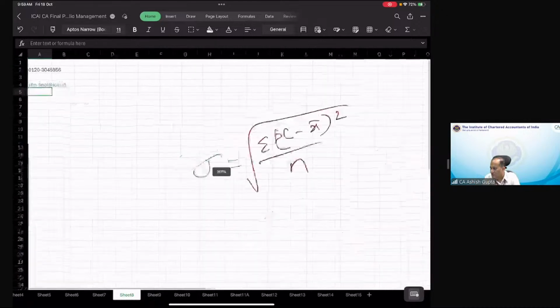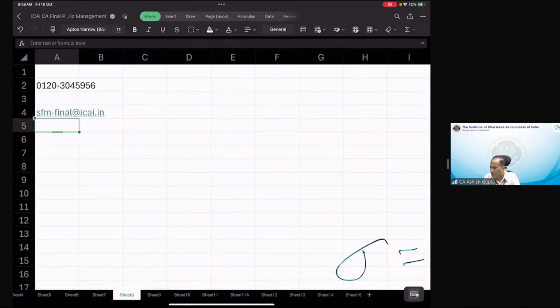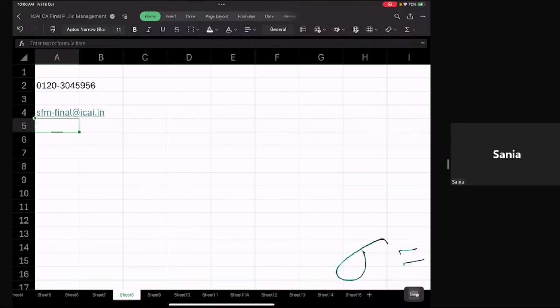Okay, students, if you have any query, you can contact me at this telephone number, or you can send us an email, or you can also send your query through the BOS mobile app. For the next topic, securitization, no assignments are required to be uploaded. This is almost a theoretical topic, so it will be covered in one class. So students, with this, see you next time, and revise whatever we have discussed in the previous classes. Thank you.